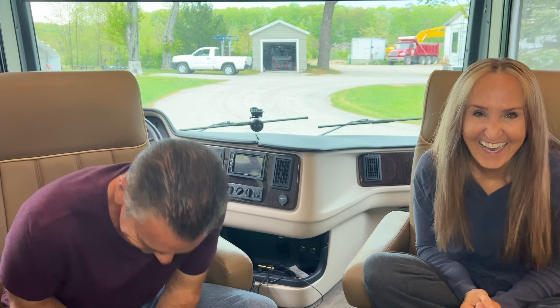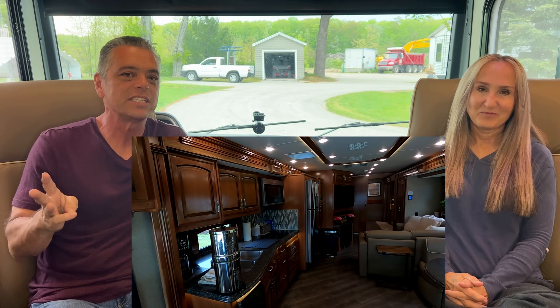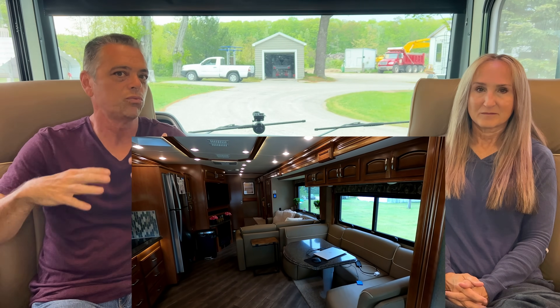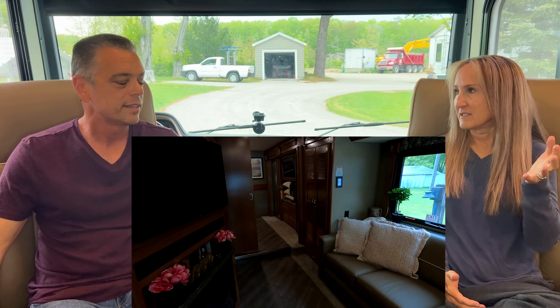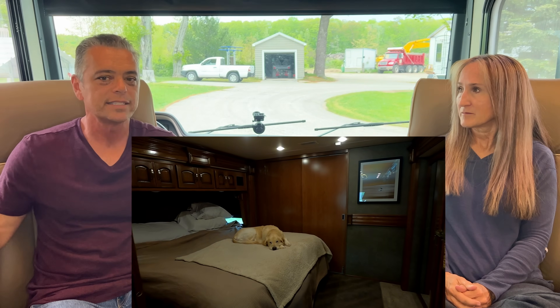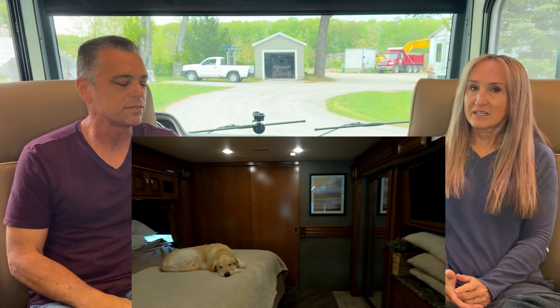Our bonus like — our absolute favorite thing — is the opposing slides. We have three slides: the kitchen slide, the bedroom slide, and a full-length slide on the driver's side. When you have opposing slides open, it makes a huge difference. It really opens things up — there's almost a dance floor in the center. It makes it feel like a home. I think that's true for any RV, whether it's a trailer or fifth wheel: opposing slides give you that feel of a real home.